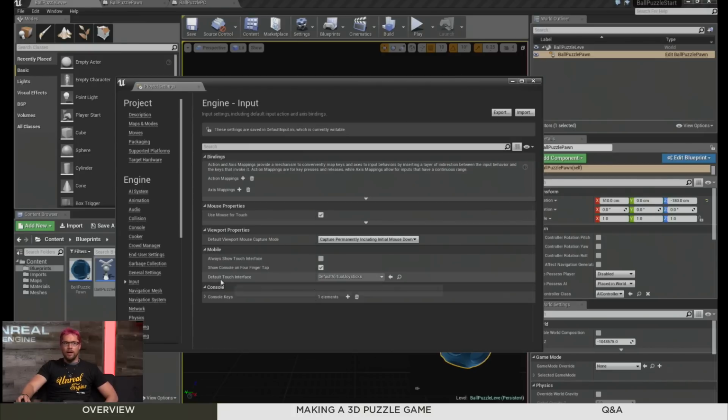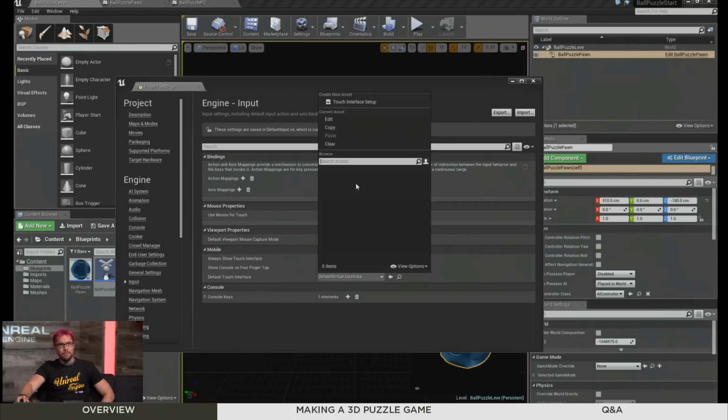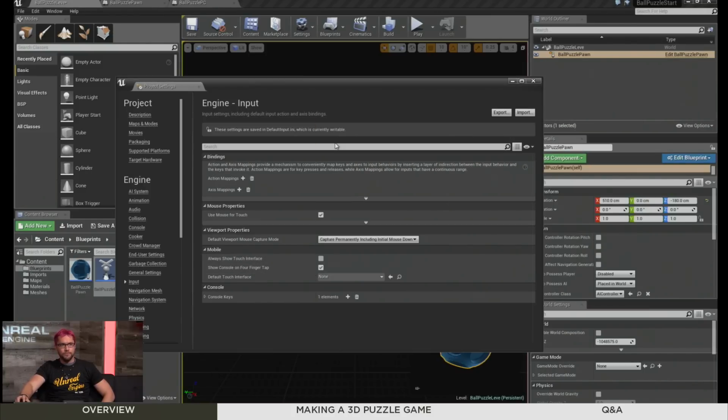Now also, the next time we hit play on this game, so when I built this, I did use the mobile version of the game when I was setting up the project, and that means that the touch interface is going to be visible, so I'm just going to clear that out. I don't even want there to be a touch interface. That's the two little circular sticks that appear on the bottom of the screen. So we'll go ahead and turn those off.